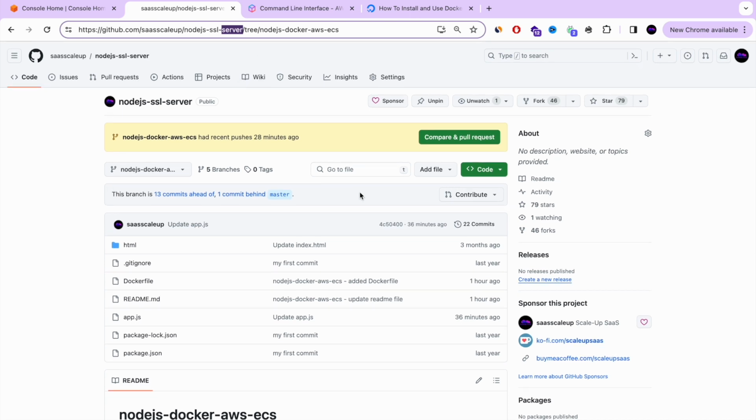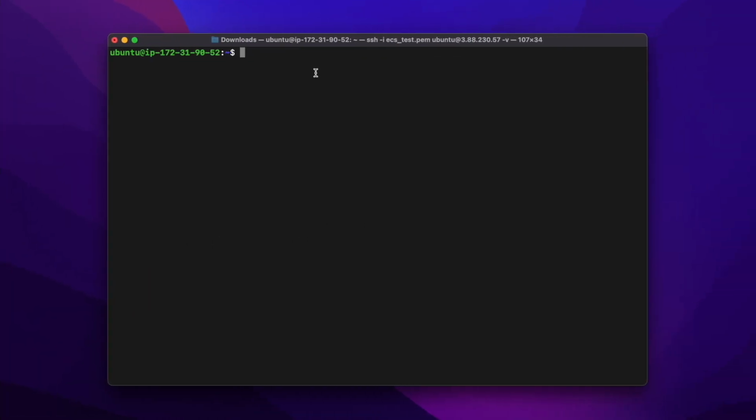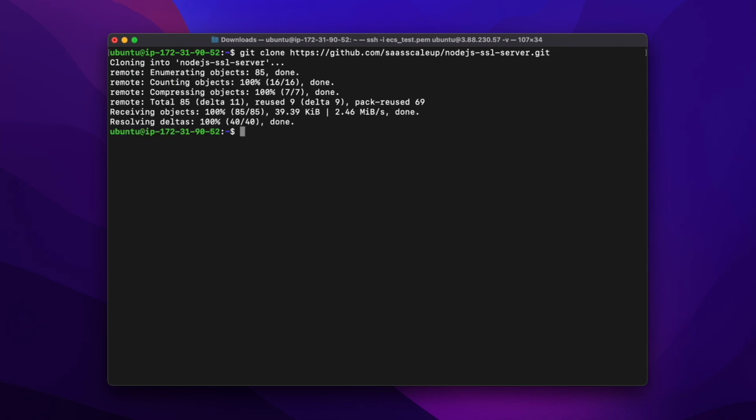Next step, we're gonna build a web app image for our Node.js server. So what you need to do, you need to go and clone our GitHub repo, that again, we're gonna share the link in our YouTube description. So we're gonna do git clone and copy our repo of the Node.js server or Node.js web app.